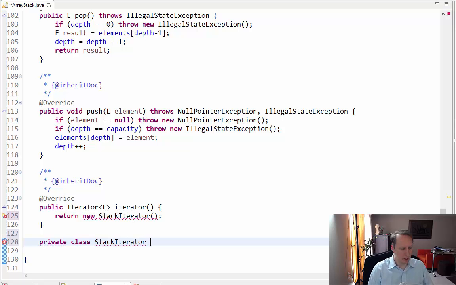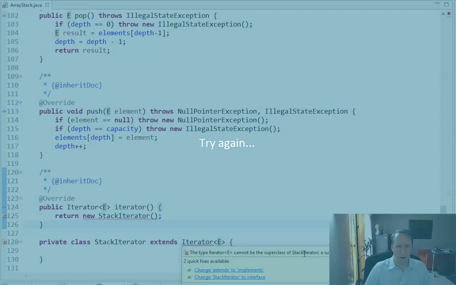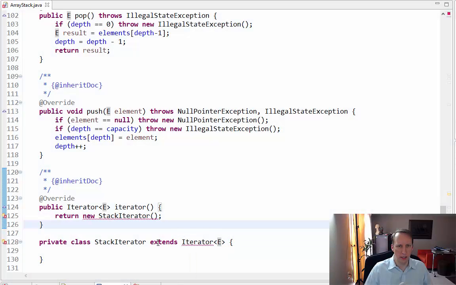And StackIterator implements Iterator, and specifically, it implements Iterator with type E. I'm sorry, StackIterator implements, all right, my bad.